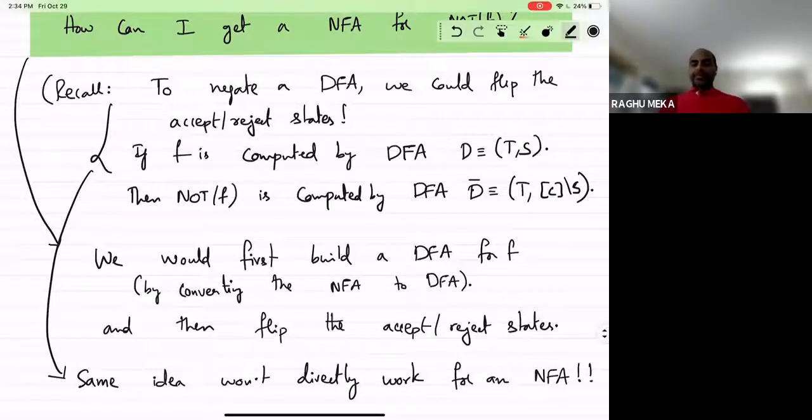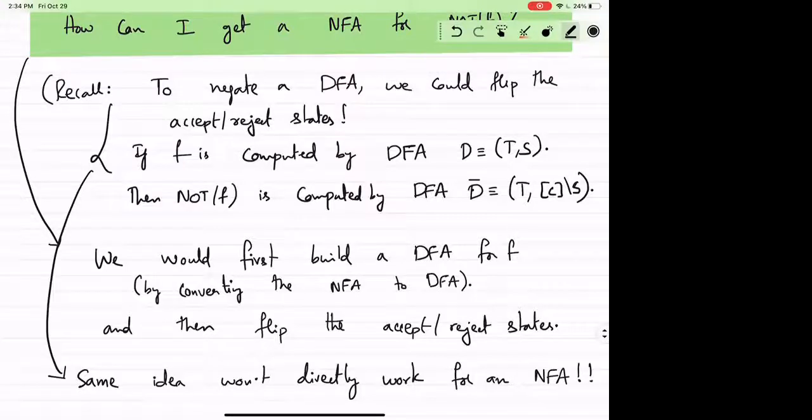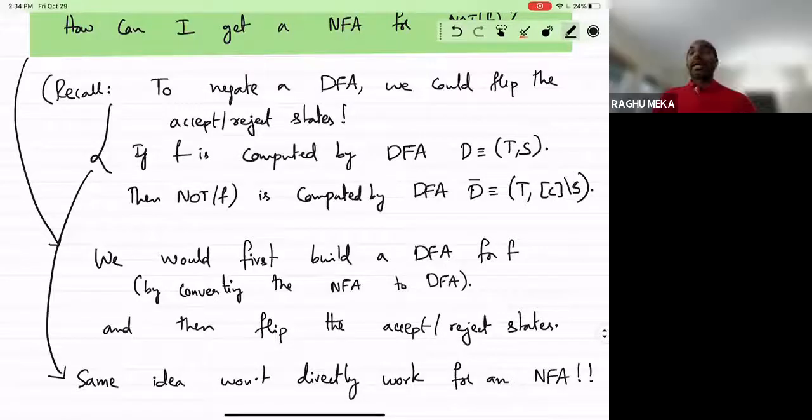Oh, sorry, can I have a question? Yeah. So after you did the flip for this DFA you generated, how did you convert it back to an NFA? Because now this accepted state might not be. So any DFA is also an NFA, right? It's just a special kind, so we don't have to convert it back. NFA is just a strict generalization, or at least definition wise. Okay.